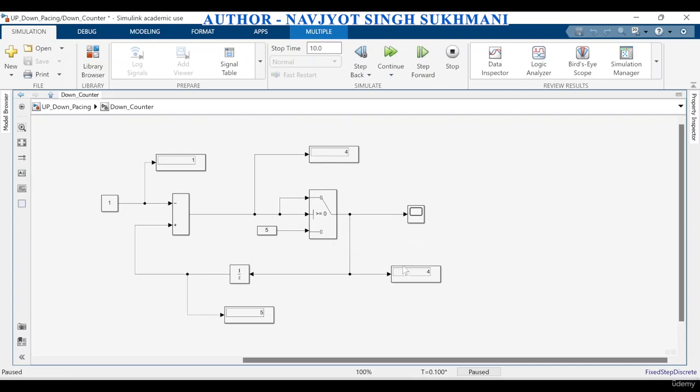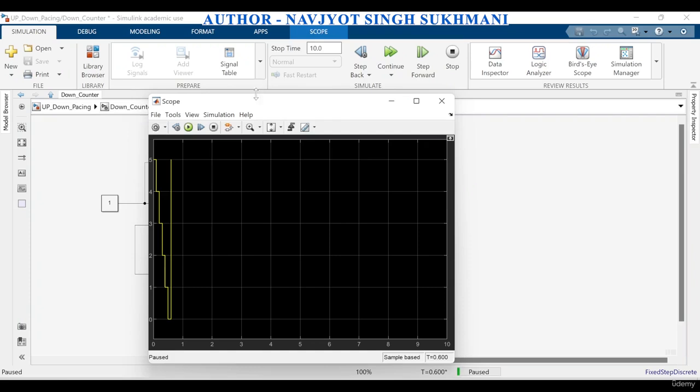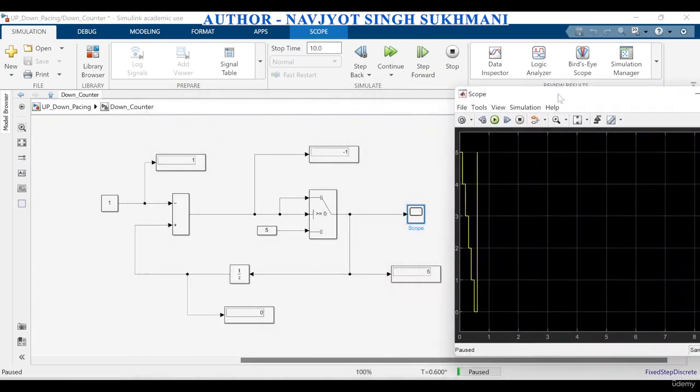This is going to happen again and again in that way. In the next steps I'll get 3, 2, then 1, then 0, and once I get 0 here, it will again be minus 1, the same scenario, and then it will jump to plus 5. In that way it will work. You can see in this graph the same thing is happening, and in the displays as well. You can see the changes in the displays and in the graph.